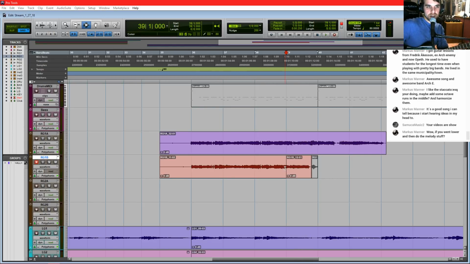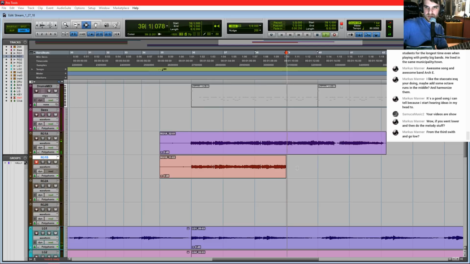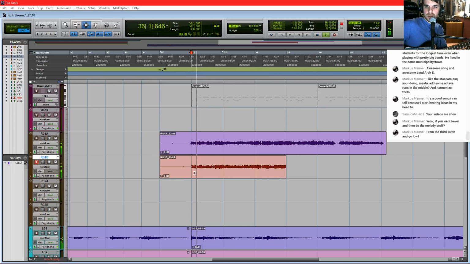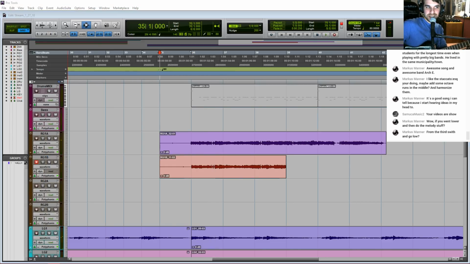Yeah, if I go lower, I'm trying to figure that out. From this third chord? I need to switch that click back.